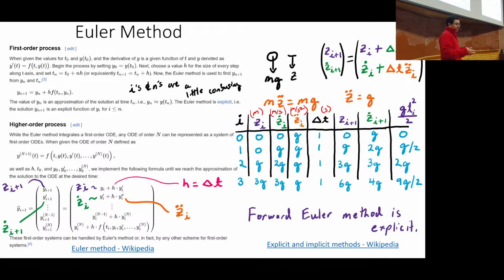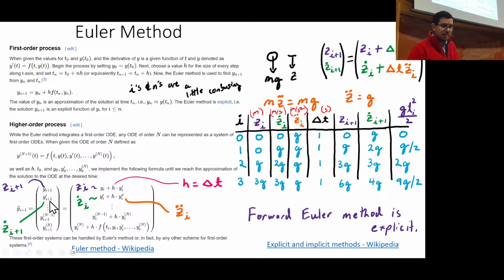Implicit calculations are when you have equations, like this. Say y, let's just use this one. y sub i plus 1 is a function of y of i plus some type of function of y of i plus 1.